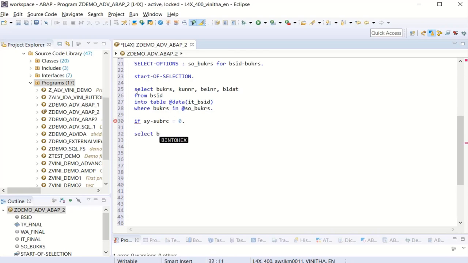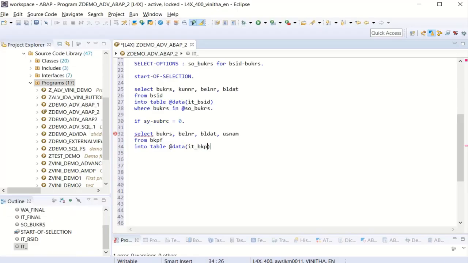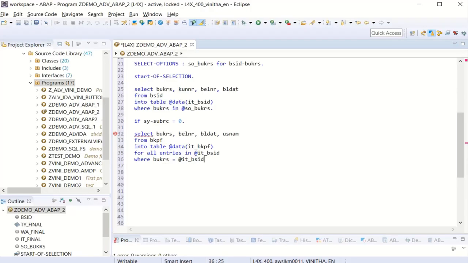SELECT BUKRS, BELNR, BLDAT, USNAM FROM BKPF INTO an internal table, again using inline declaration, declaring the internal table BKPF, FOR ALL ENTRIES IN the previous internal table read from BSID, WHERE BUKRS equals the BUKRS from BSID. Also a few other fields.